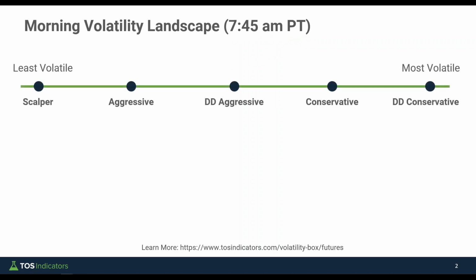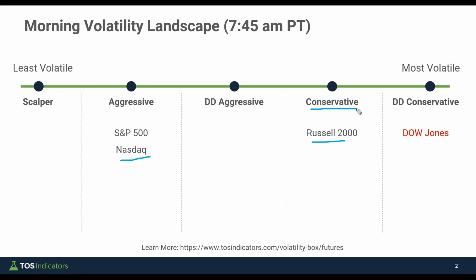I've laid out our 5 different futures volatility box models as each of their own buckets. So we can even add dividers here to start to think about them as different categories. Now let's start to plug in each of the different index markets first into their respective category or bucket. The S&P 500 and the NASDAQ were both on the aggressive volatility box. The Russell 2000 was on the conservative volatility box model, and the Dow Jones had broken outside of even our doomsday conservative model, meaning the Dow is just not a market we're interested in trading at all.